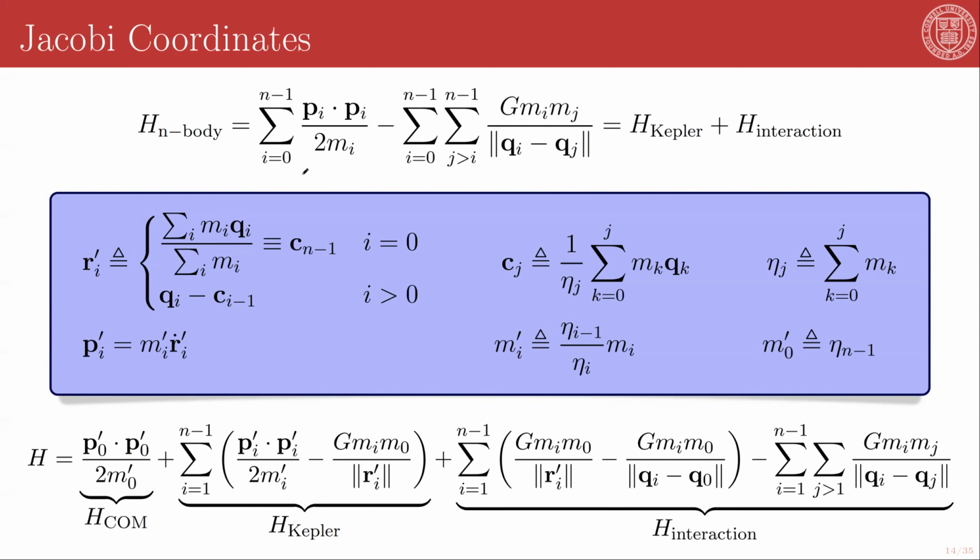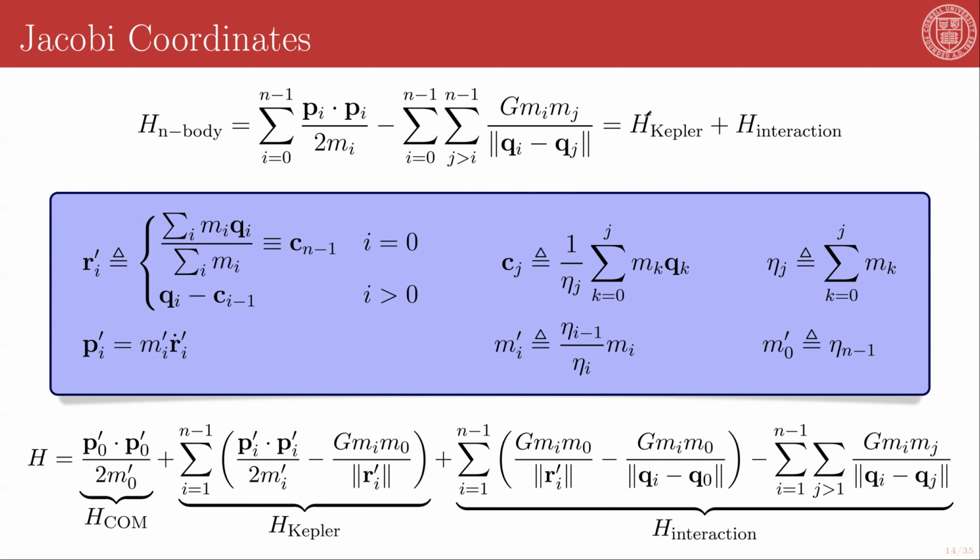So in this case, we are numbering the elements of our n-body system from index 0 to index n minus 1. And typically we will put the dominant or most massive body as the index 0 body. So if we are, for example, integrating the solar system, the sun gets index 0. Our goal is to, just as we did in the previous slide, split up this Hamiltonian. But in this case, we're not just going to have a Hamiltonian of the center of mass, which we can ignore, and a Hamiltonian of the Keplerian interaction, the two-body interaction.